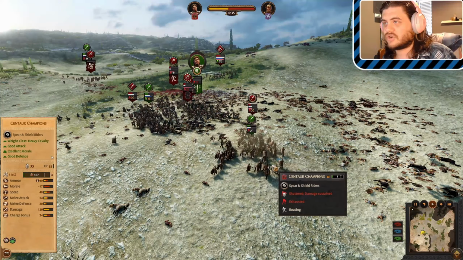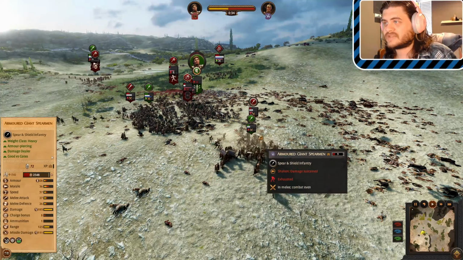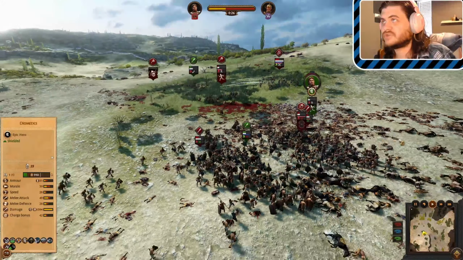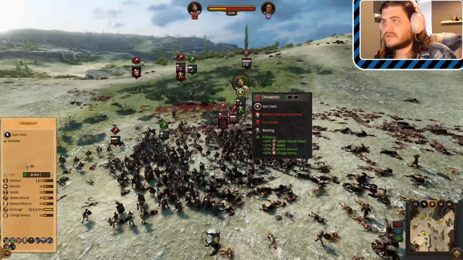And that shatters an Argive Swordmaster. Armored Spearmen are here to fight the Armored Giant Spearmen. That's your best bet, for sure. Night Runners are trying to get out here to stop those heavy Anatolian skirmishers. I don't think they're going to get the chance. Diomedes is running. Armored Spearmen are beaten.